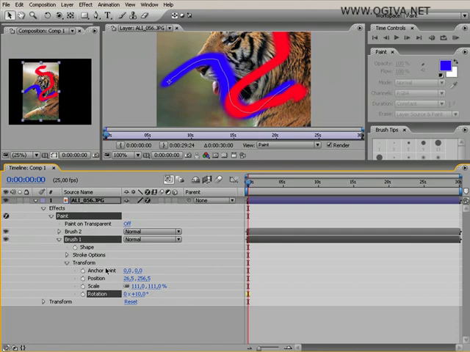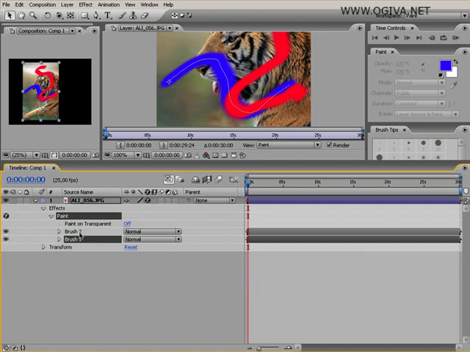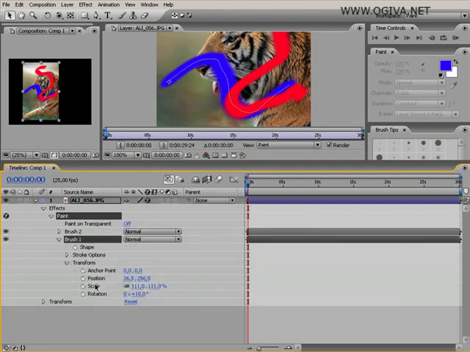So any strokes inside my timeline behave like any other layer inside the timeline. The difference is that any stroke belongs to a single layer, but each stroke, as I said before, is a sort of additional layer with its own transformation options.